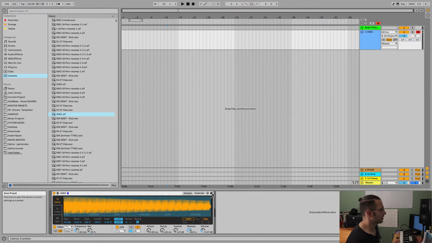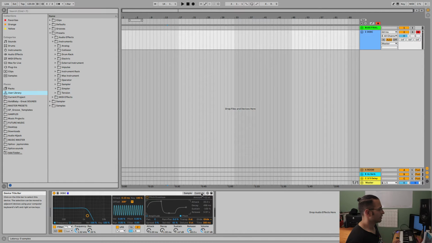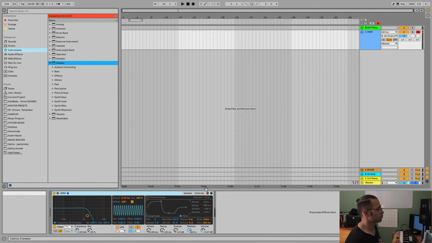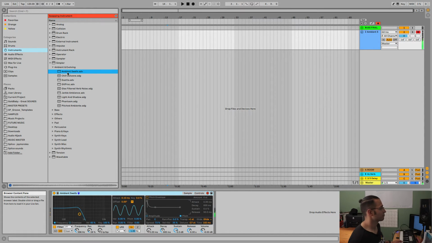You can also click right here to save a preset. You just click right here, save, and it actually saves a preset for you already within Ableton, so you can use it later. But we're going to delete that. Did I miss anything? And then right here you can actually switch out Simpler on the fly for either another sample, or you can use some of the presets that come here in Ableton, which are pretty cool. Like this one's pretty cool.